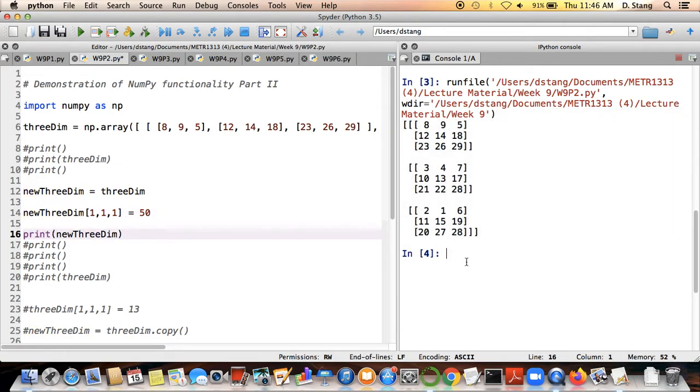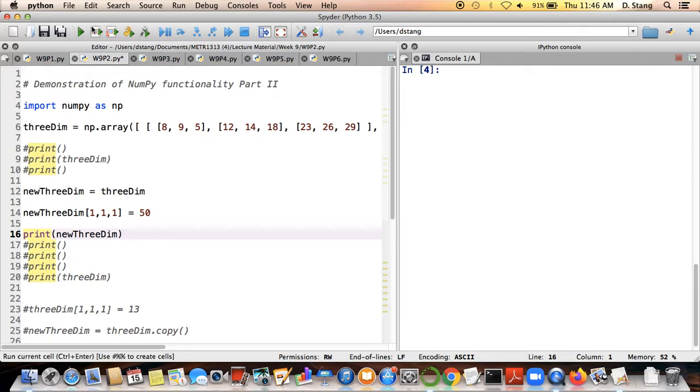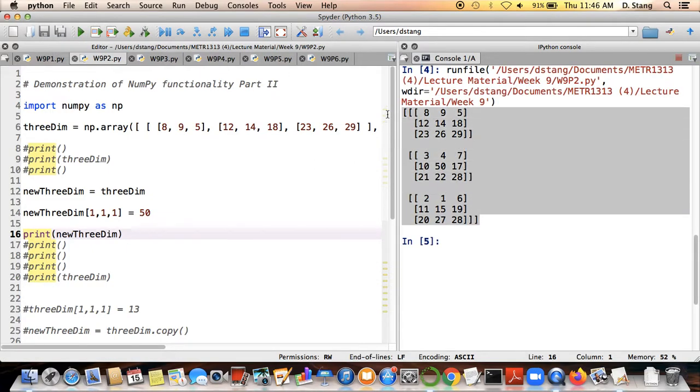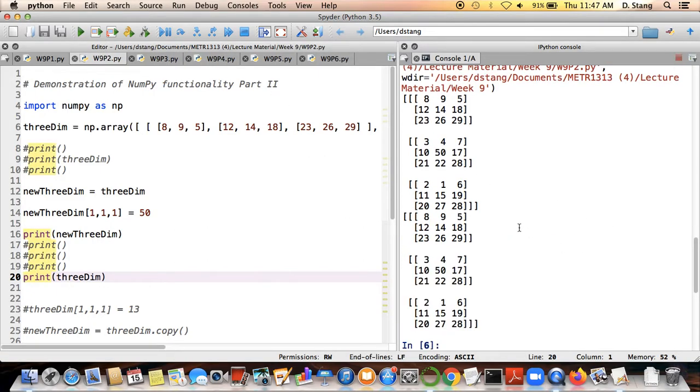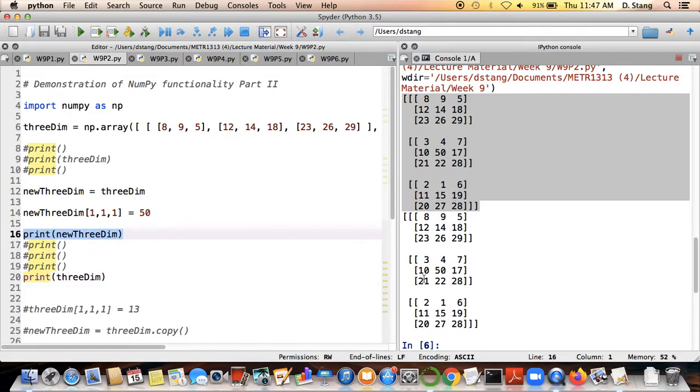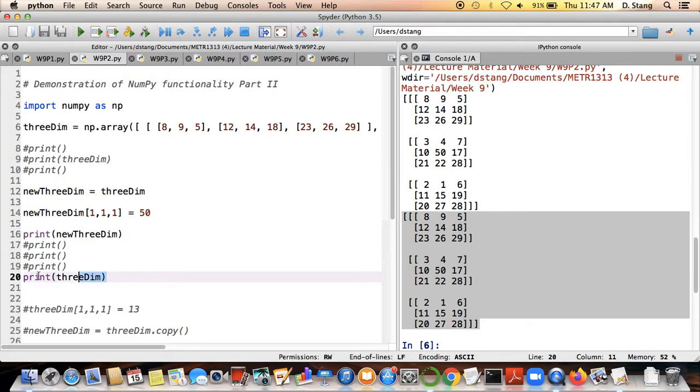Okay, doesn't seem like a big deal. So here we'll go ahead and print out what new3dim looks like, and just like before, the entry that we expected to be changed is in fact changed to what we put on the right-hand side of the equal sign. So that's printing out new3dim. Now, one thing you might think is, okay, we made this change to new3dim. It doesn't seem like we changed the original array, which is called 3dim. Actually, it's not quite what it seems. In fact, we can prove that. So this is the array new3dim, hence the first print statement up here. And this is the array that is in 3dim, hence the second print statement.